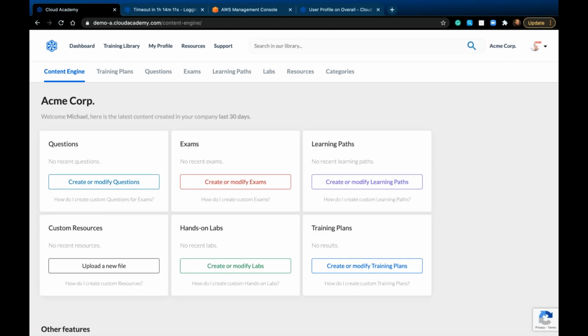I'll also include a bonus feature called Content Engine. It's actually included in everyone's enterprise subscription at no additional cost, and you'll be able to customize the learning paths and create your own learning path. You could upload custom resources, whether those are MP4s or documents within the company. We could create labs that mirror your own tech stack. So if you want your team to play around in an environment similar to your own, or we could edit our learning paths.